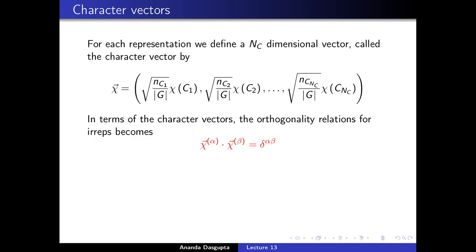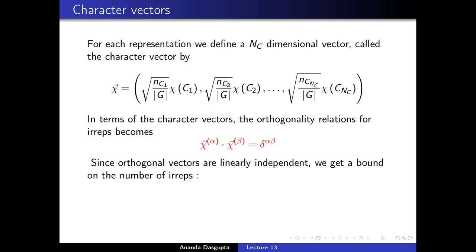Now, an immediate consequence of this is that this gives us a tighter bound on the number of possible irreducible representations. Note that the character vector chi can be defined for any representation, but this orthogonality relation is valid only for irreducible representations. And what this actually says is that we have orthogonal and hence independent vectors, one for each irreducible representation. Now, the dimensionality of this space has been reduced. You no longer need mod G numbers to describe these vectors. What you need is nc numbers to describe the vector, where nc, remember, is again the number of classes which the group has. So this gives us a bound on the number of irreducible representations.